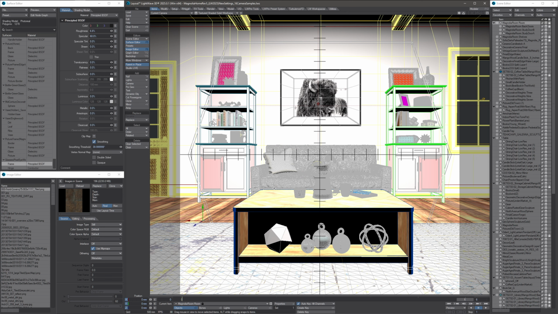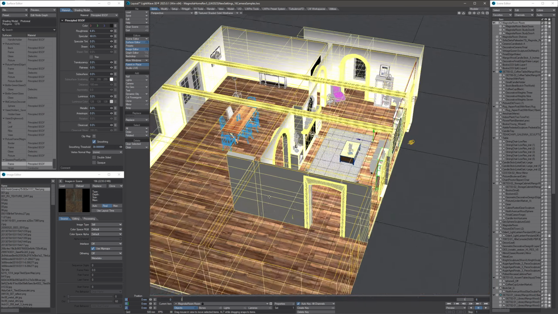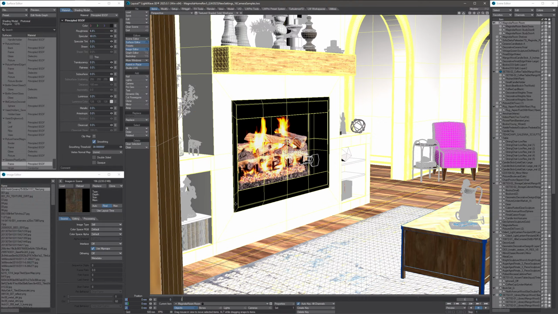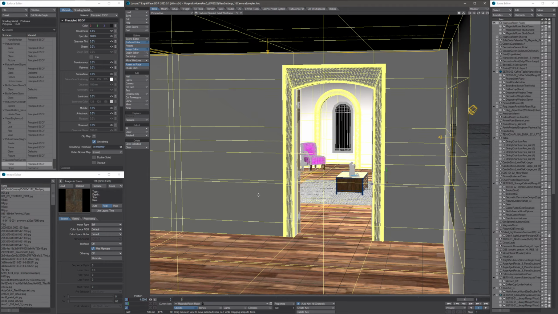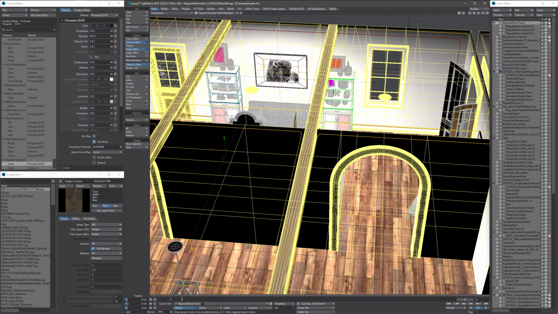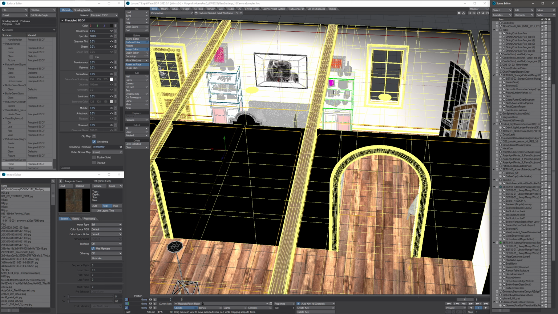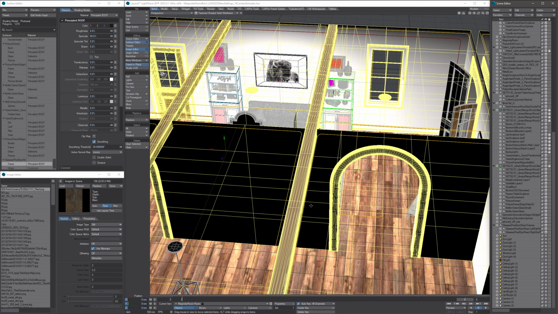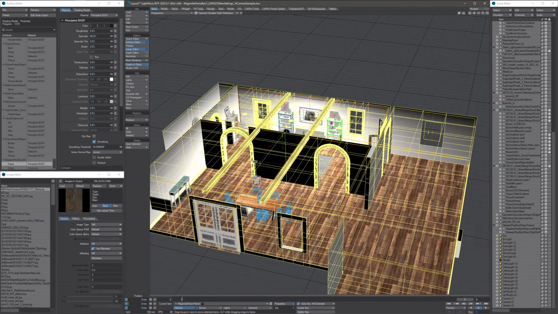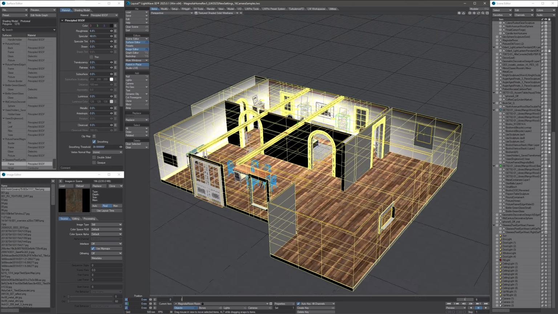Well, actually I did multiple shots, but this is the one I'm going to show you today of this scene, because it's a fully loaded scene with many possibilities for shots. And you can see by the scene editor we have quite a bit in this scene. This is a real scene that I used for a project.